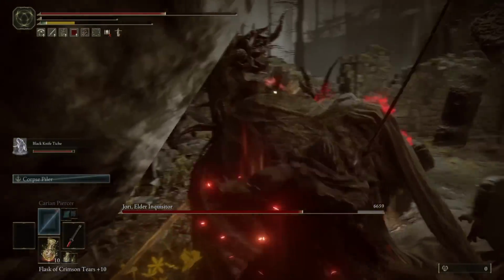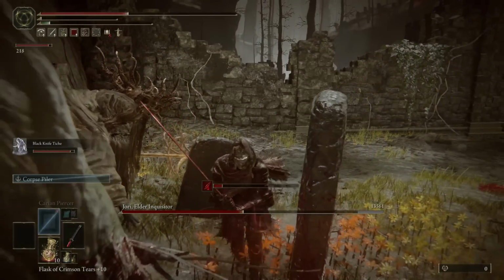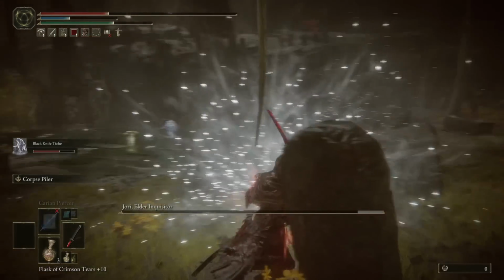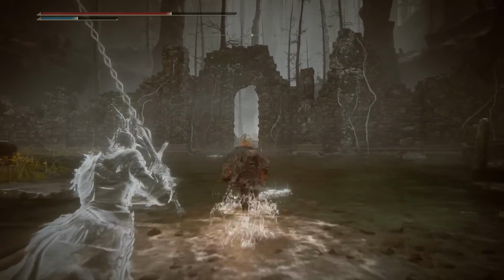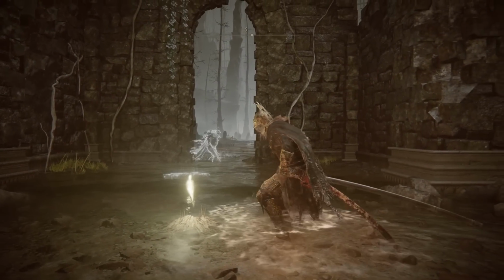And then every time he teleports, I just closed in on him while the summon was taking care of the other summons. That's pretty much it. You just do that over and over again until you defeat it. Once you beat him, you'll get the Barbed Staff Spear. But here's the cool part. When you're done with this boss fight, you're then going to get the Site of Grace, and I'm literally still mind blown that after getting the Site of Grace that we enter an entire new area of the game.